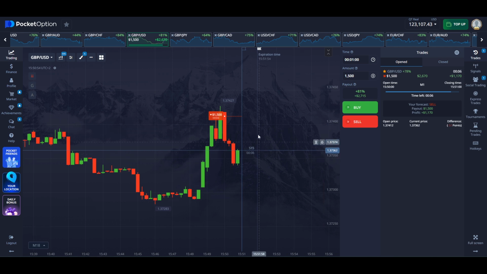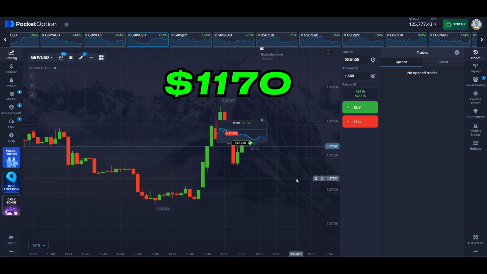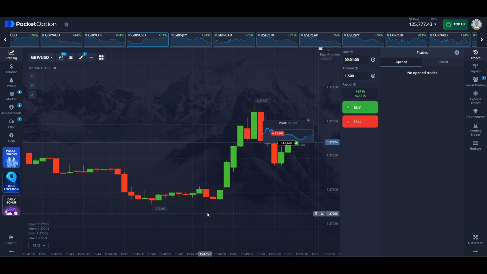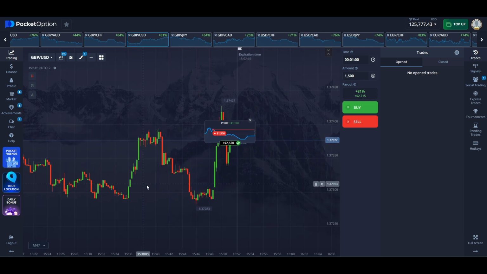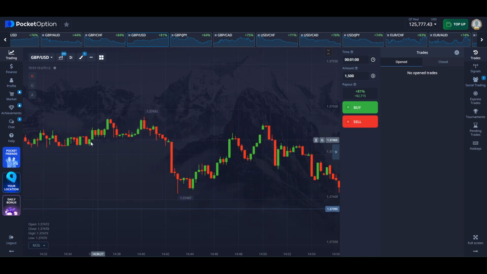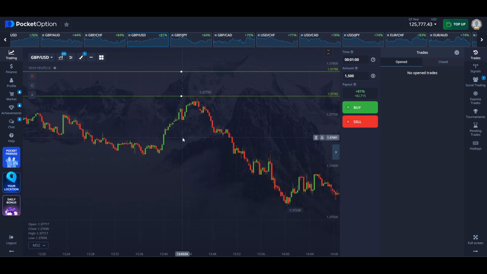Yeah! Right here we can see a really strong impulse move, and the 1 minute time frame, as I mentioned, is suitable for people who already have experience and are ready to trade in a big market. Situations like this, where the price is just standing still, are not suitable for us. We forget about 1 minute trades in these cases. And when the movement is very weak, like when we're barely moving down, we also forget about the 1 minute time frame. Here, 3 minutes, 5 minutes, and even 10 minutes per trade work well.